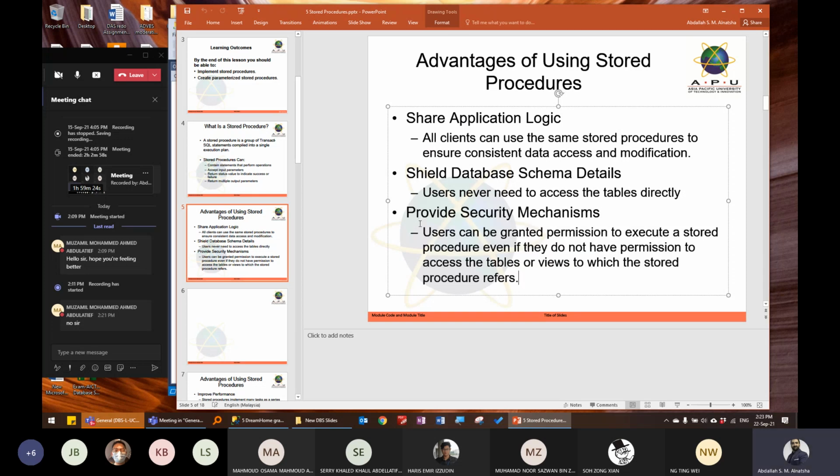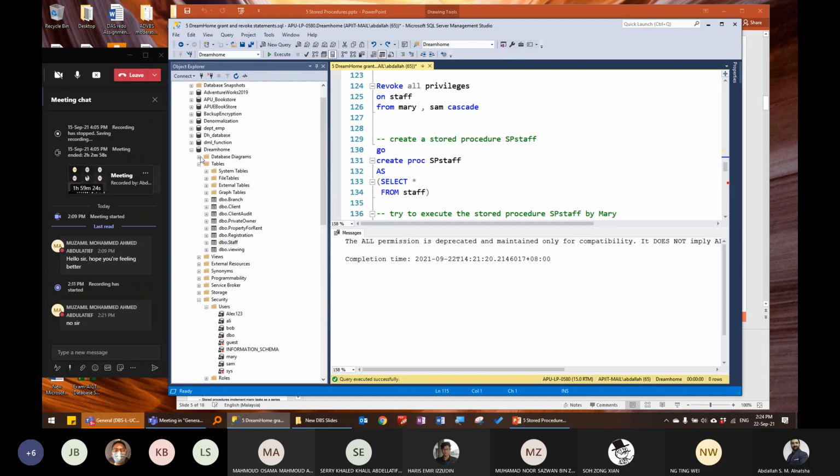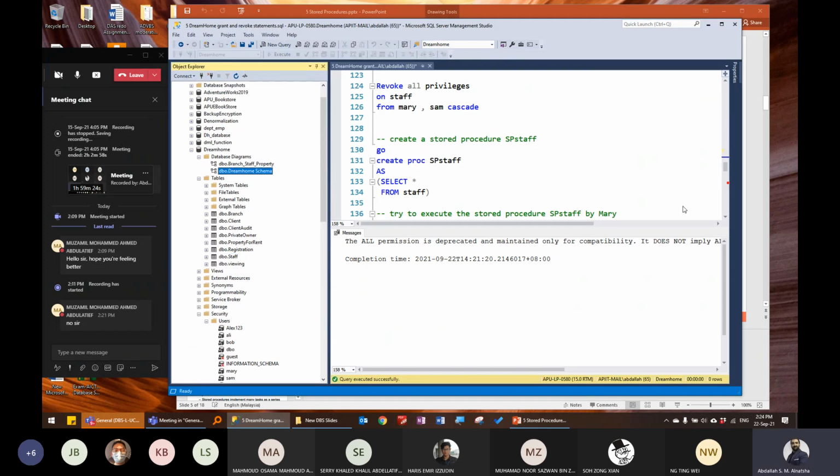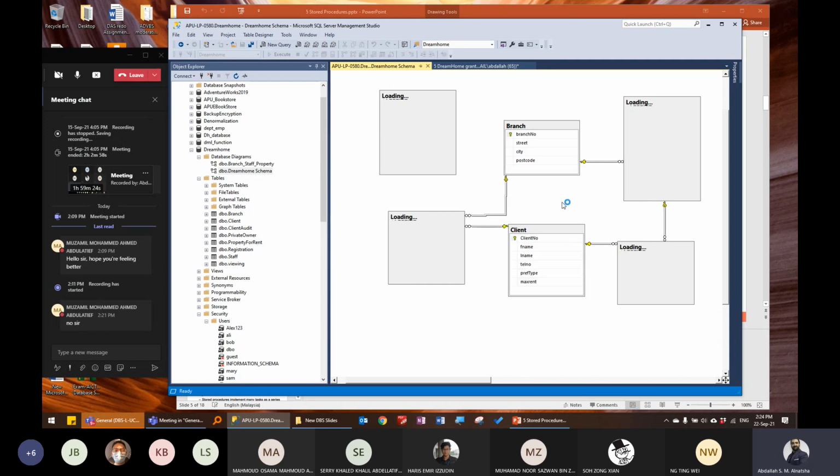Now, notice here, referring to this point related to the stored procedure, users can be granted permission to execute a stored procedure even if they do not have permission to access the tables or views to which the stored procedure refers. So what does that mean? Let's assume that Mary, for example, can access the following tables directly.